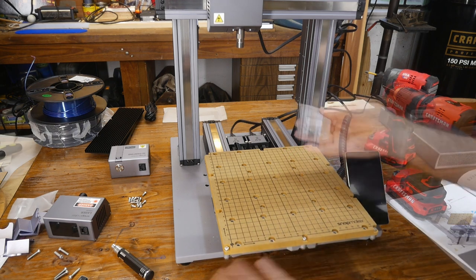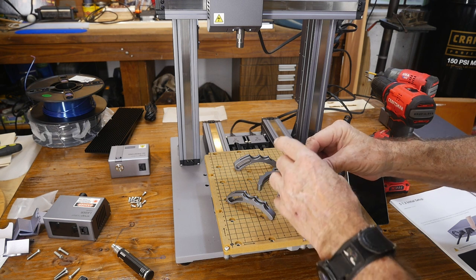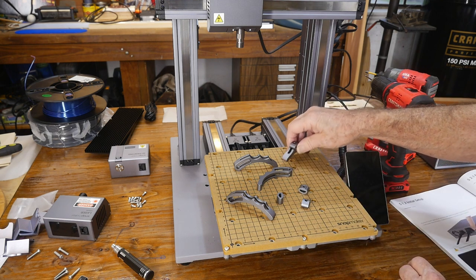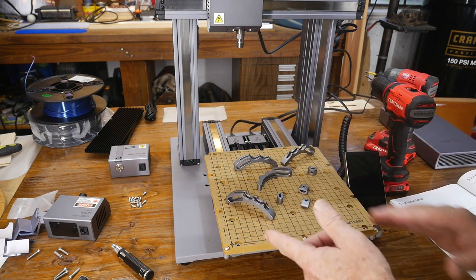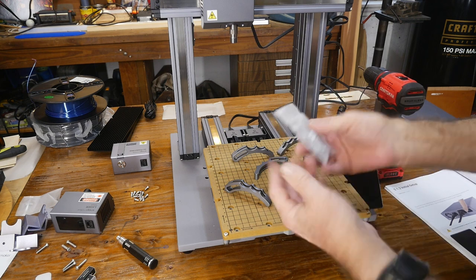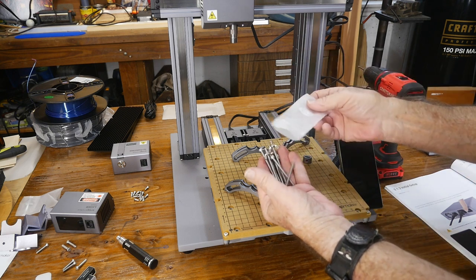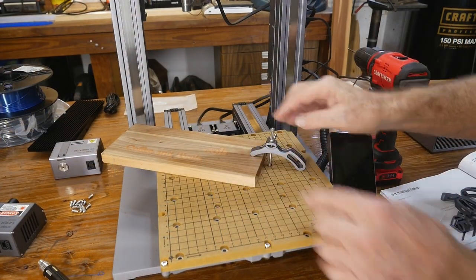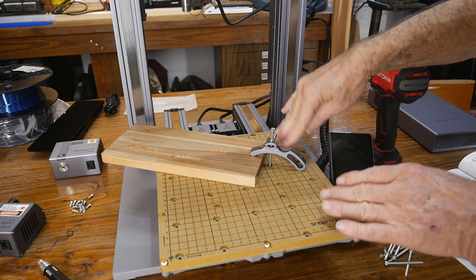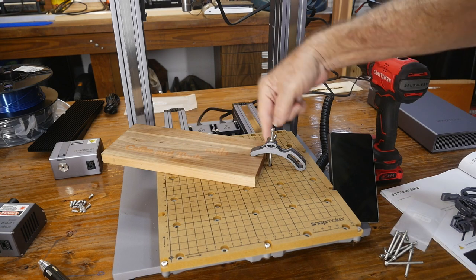Keep these baggies and labels because you'll need your hardware together, especially if you're switching back and forth. Snapmaker gives you these clamps for clamping down the work area. They'll go like this with a bolt, and there are places to screw into all over the board so you can bolt down your lumber to hold it in place while you CNC carve. For these clamps you need the M470s. Keep the toolbox and keep the stuff in the little labeled baggies — that'll make life a lot easier. The clamp assembly goes on top with a little wing nut and the screw goes down through the pre-tapped holes in the spoil board. Get them in about half an inch and then tighten the wing nut — you've got a really good clamp to hold your work.